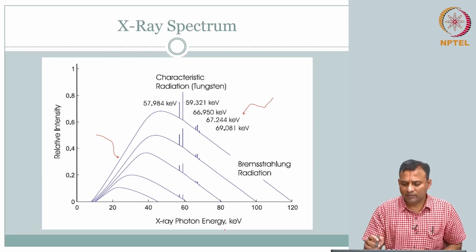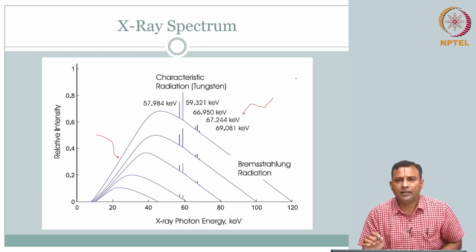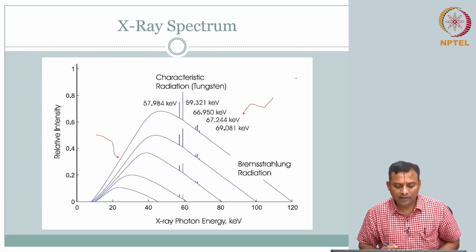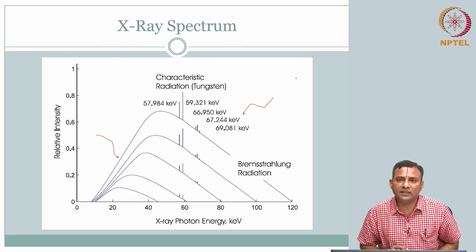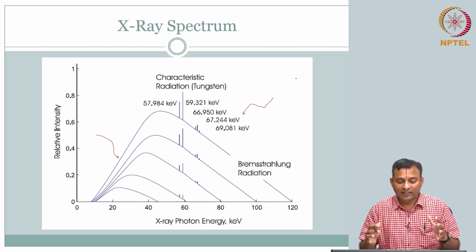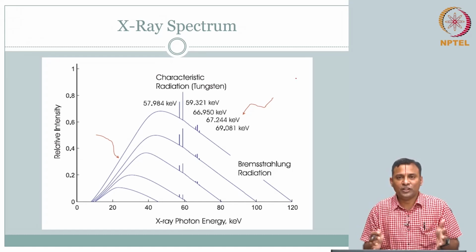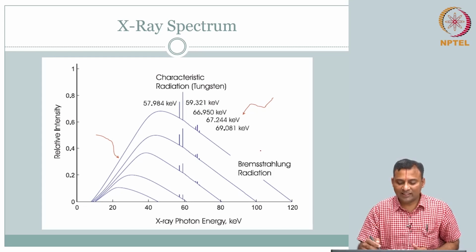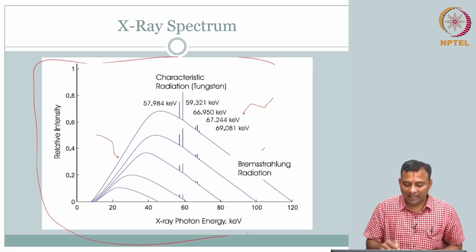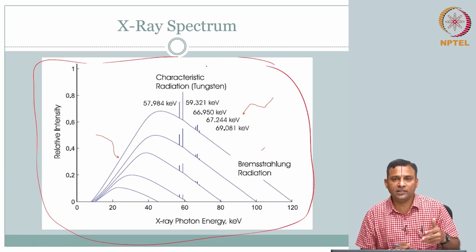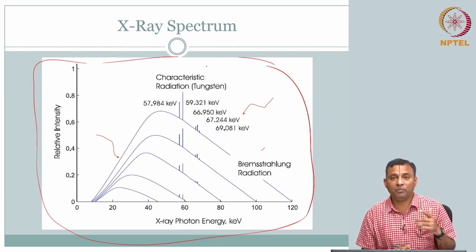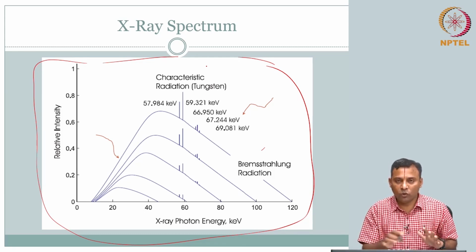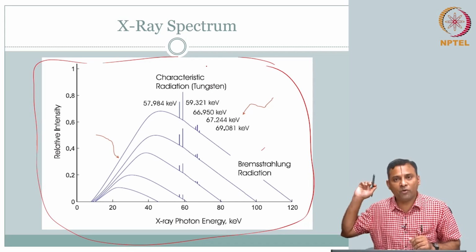Before we do that, this is a very important plot that you see here. I think it deserves some attention and real appreciation, because we will end up using this. Like I said, this is going to be sent into the body. So, this is your signal source. This is the signal that is sent into the body. This signal with this characteristic is what is going to be sent into the body. This is the output from the X-ray tube. So, this is what is going to go into the body. So, it is better to spend some time to understand what goes into the body, so that when it comes out, we can work based on what comes out.